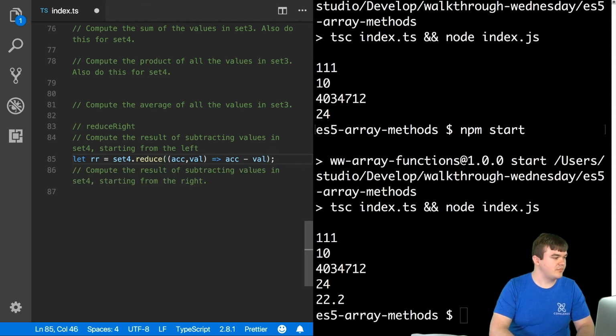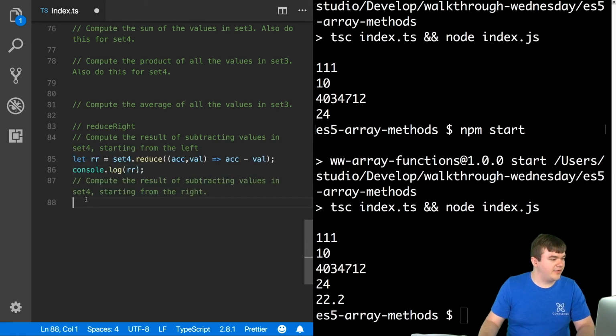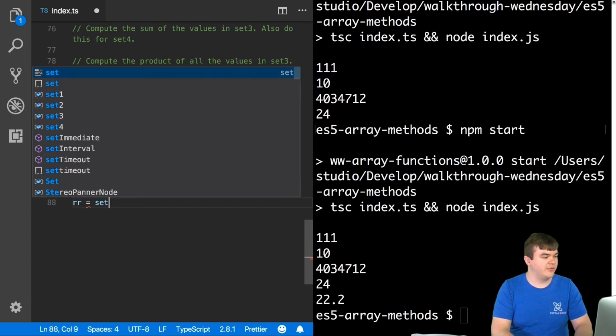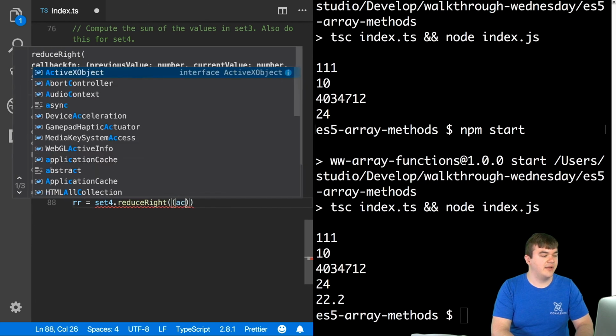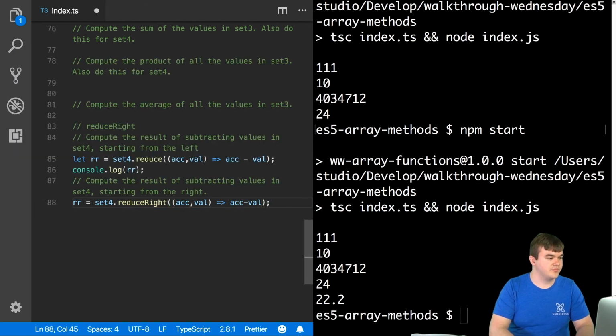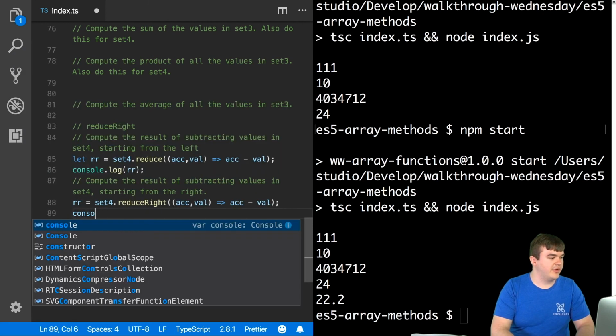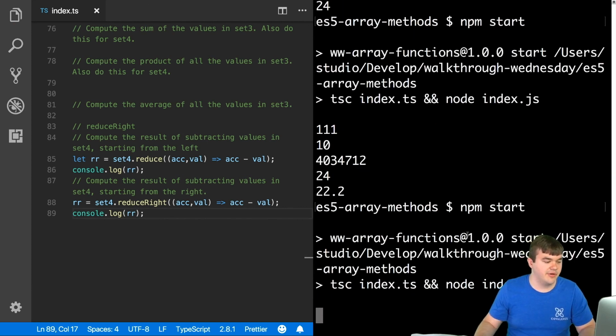Okay? Let's console log that. And finally, I'm going to say RR is equal to set4.reduceRight. And again, given those two things, I'm going to return ACC minus val. Okay, and then let's console log that answer. So this is just to show you that these two answers are actually going to be different.